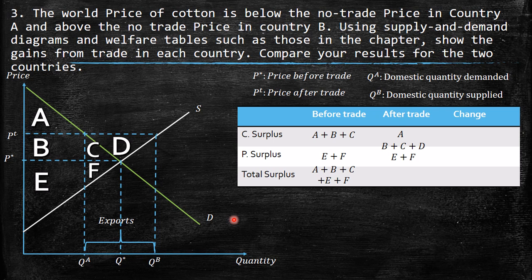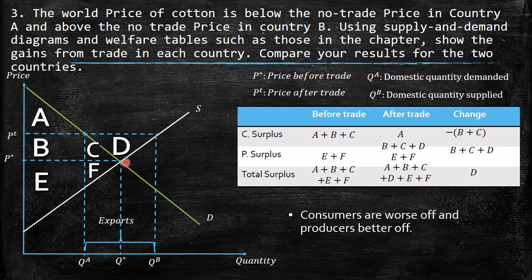So it's going to be a kind of transfer from one side to the other, from the consumers to the producers, because instead of E plus F, they will have all this triangle BC plus E plus F, and this plus D is going to be the total surplus. So we already figured out that trade as export is analogous to import. There is going to be a total welfare increase, where there are going to be losers and winners. In this case, who is the winner? The winners are the producers, given the higher price and given the exports, and the consumers are going to be worse off because they have to pay more.